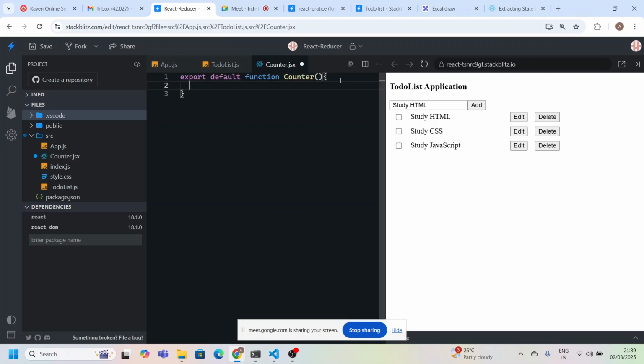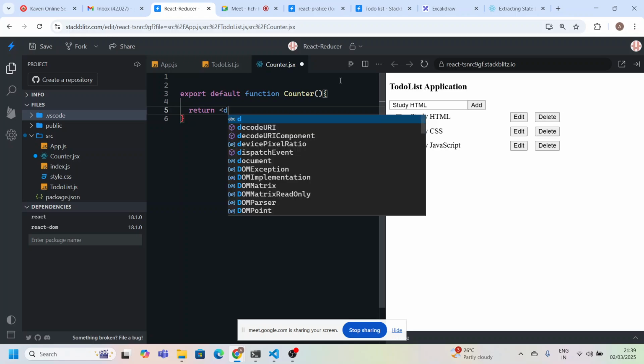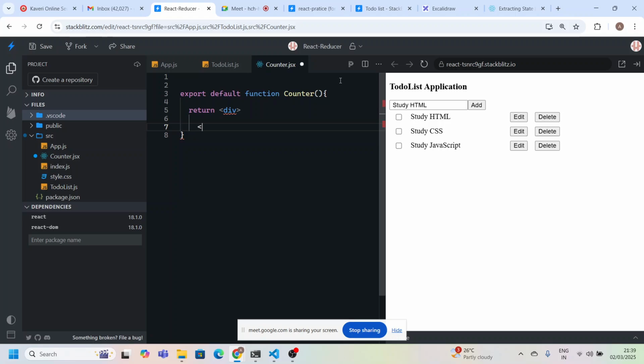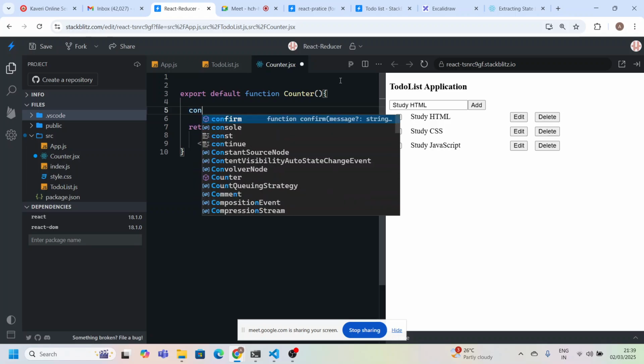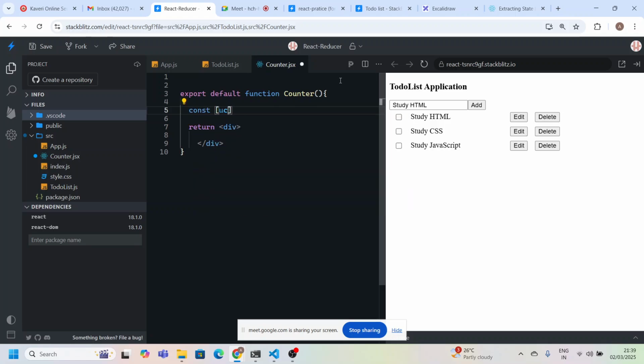Completely, I'm going to develop one increment decrement counter. Along with the increment and decrement, it also has a state, correct? So let's do it using simple useState, and then we'll also convert this, and then we'll see a complex example. Set counter, useState, initialized with a value. So can you help me how we can do this example using a simple useState?